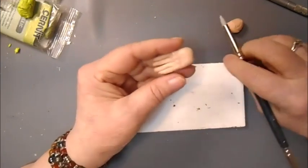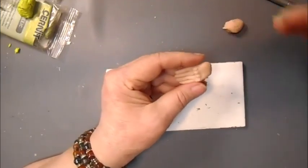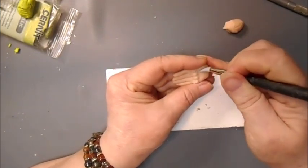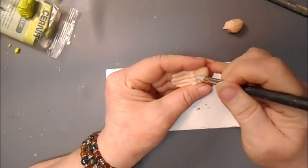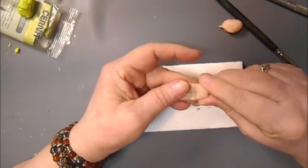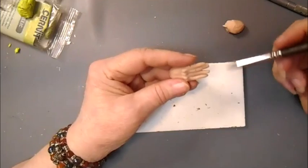Now this is just for decoration, so you don't have to make it look that spectacular. You can add a wrist, you can do whatever you desire, okay?